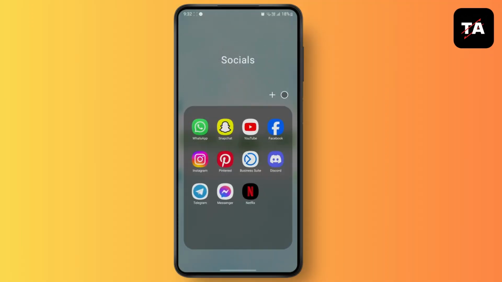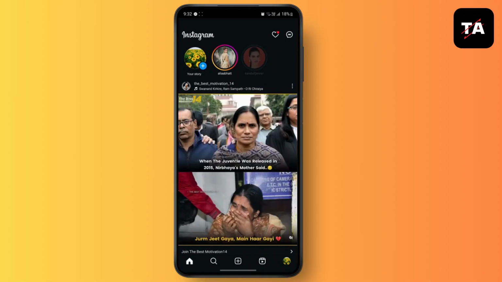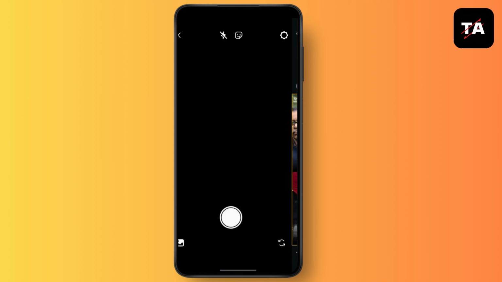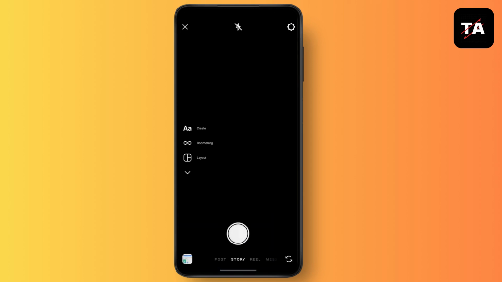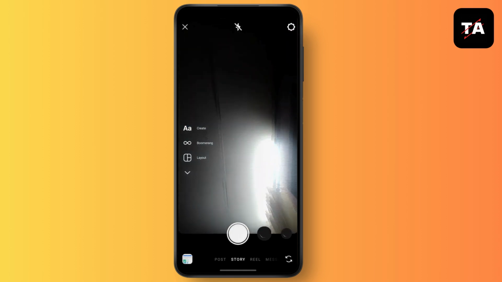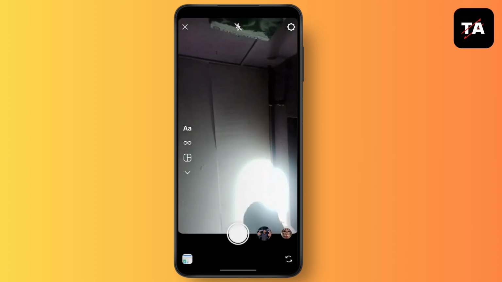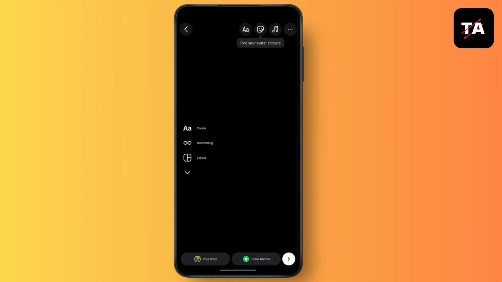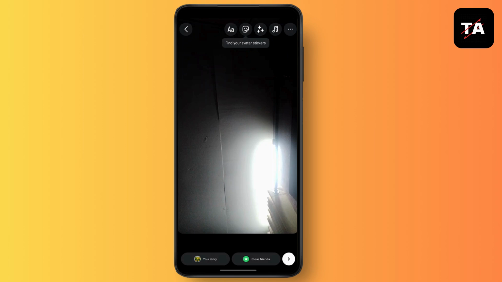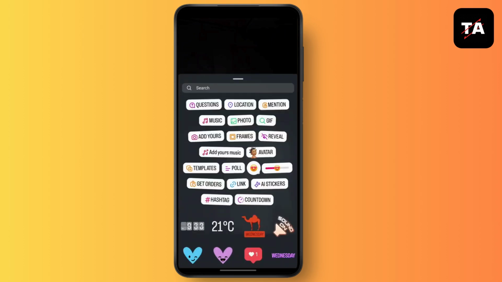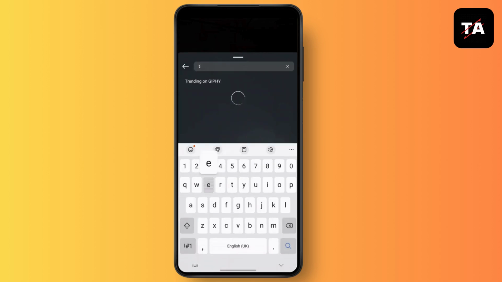So first, open your Instagram, then swipe right, and then simply capture a story. After that, you simply have to go to the sticker and then search for temperature.